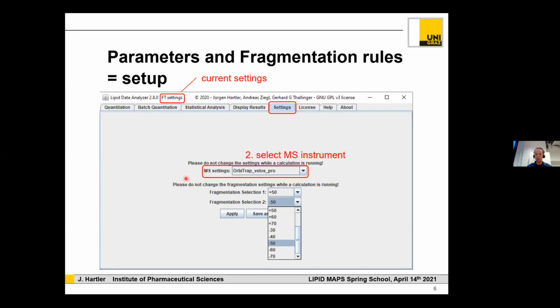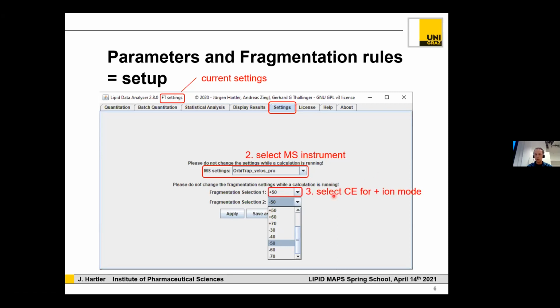And then you have to select the collision energy of your instrument, plus and minus. This will load the fragmentation rules. These fragmentation rule sets have been developed on authentic standards, and they show a very high positive predictive value.